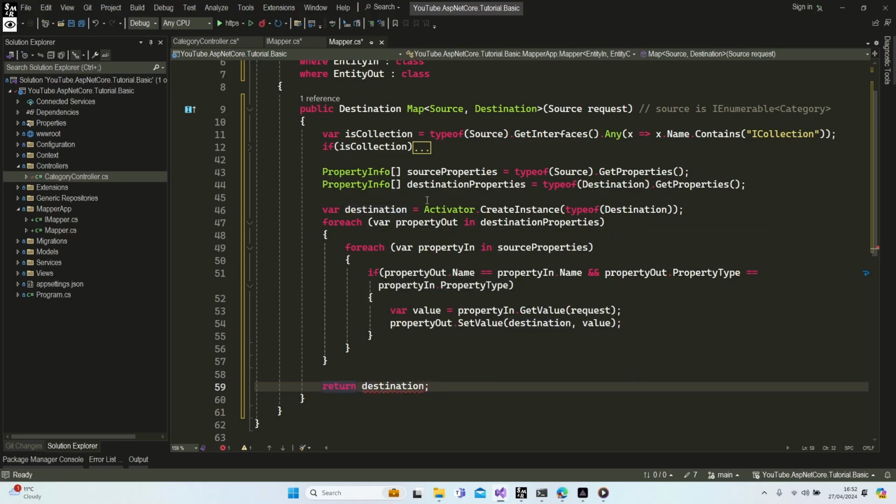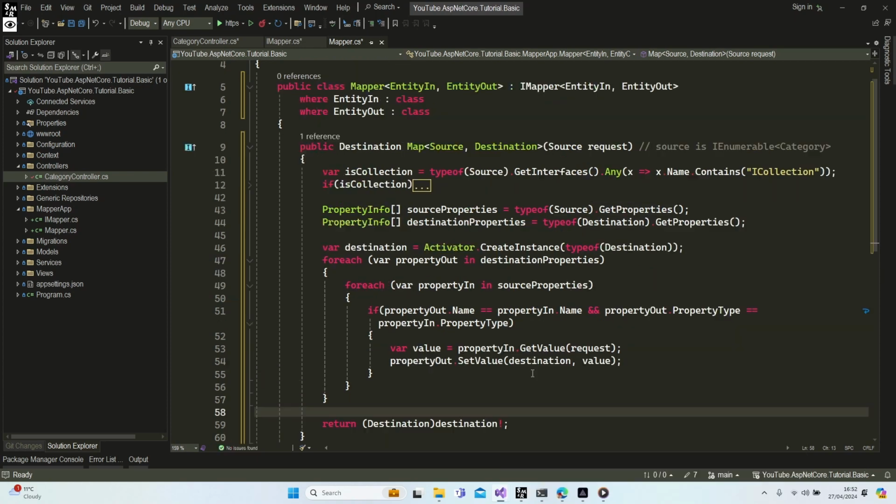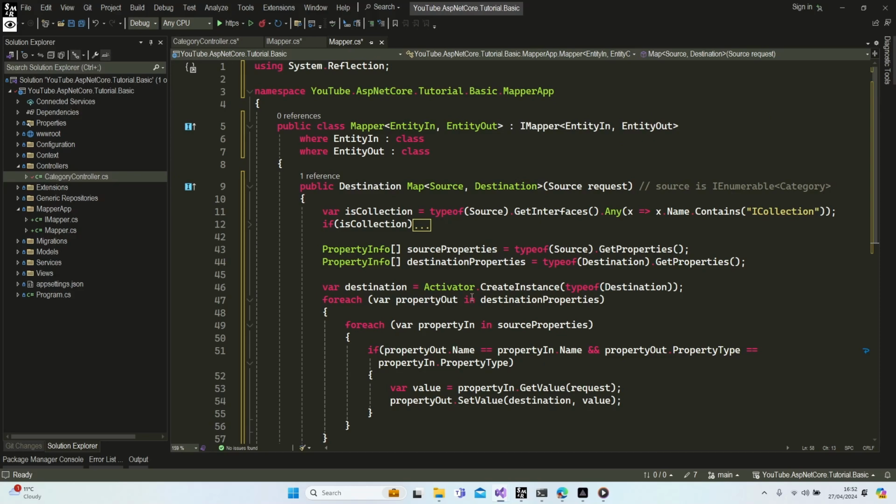But the problem is the destination is object. We need to cast this to the destination. Perfect. And I'm going to ignore the error message. All right. Hopefully our mapping section will work.